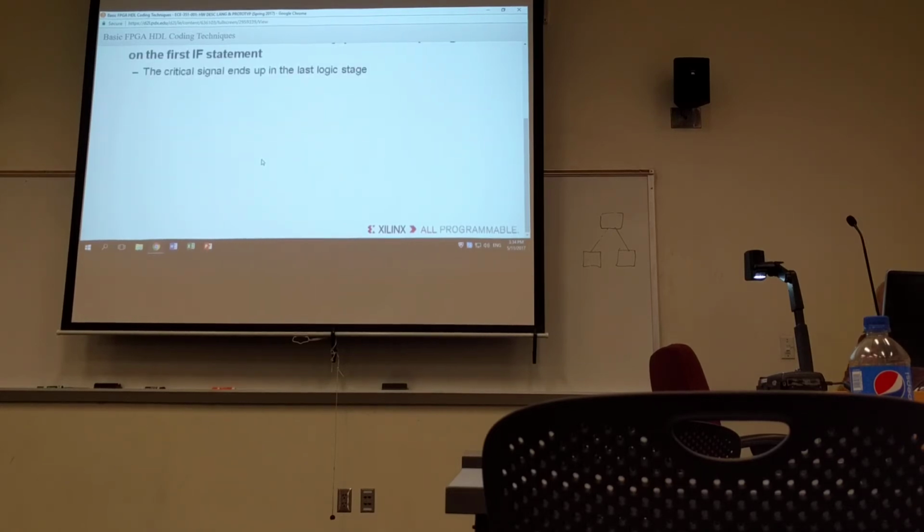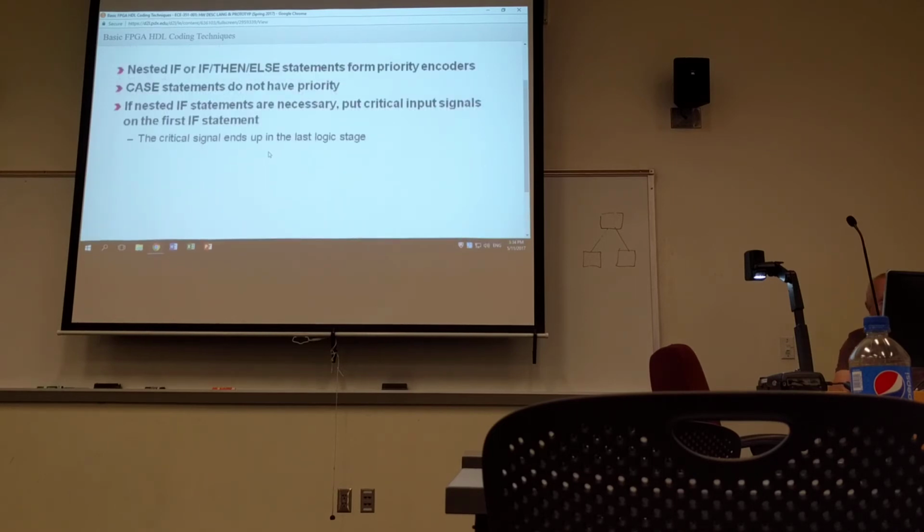Now, if you build with nested if-then statements, be sure and watch your timing on your inputs because the LUTs can cascade easily. Always be sure in this case to put the timing critical signals first in your HDL. However, the best solution is to build the component with a case statement as much as possible. Case statements do not build with LUTs in series and tend to build the LUTs in parallel, which dramatically reduces the number of logic levels.